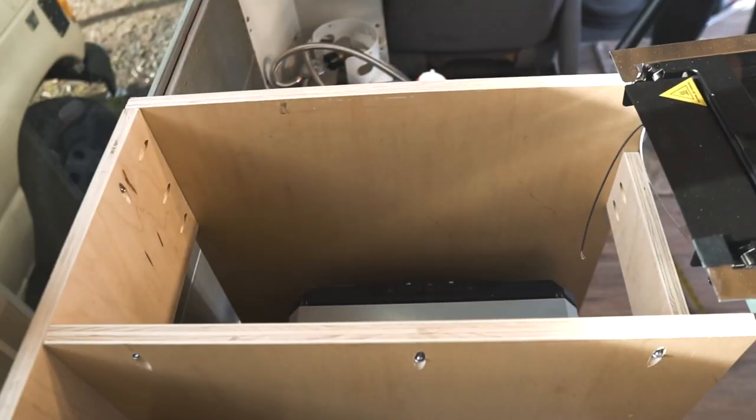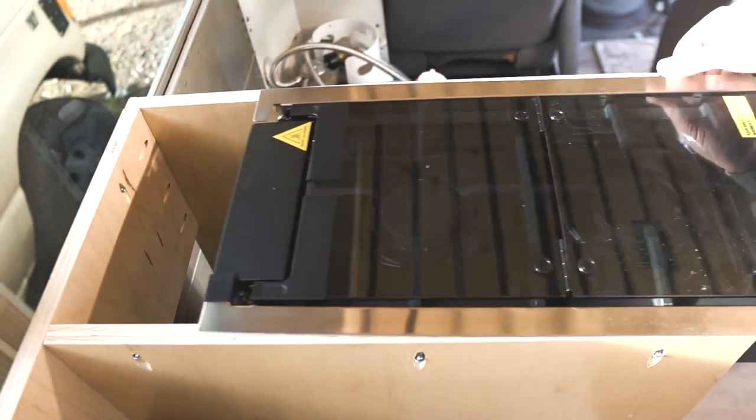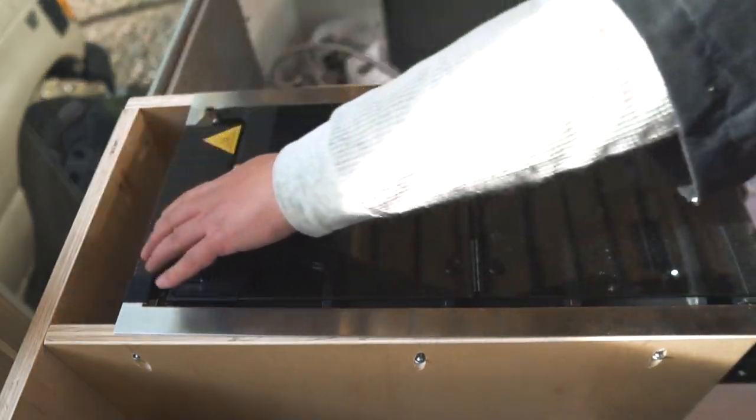No wood glue? On this side? No wood glue. A little inset deal's going to work.